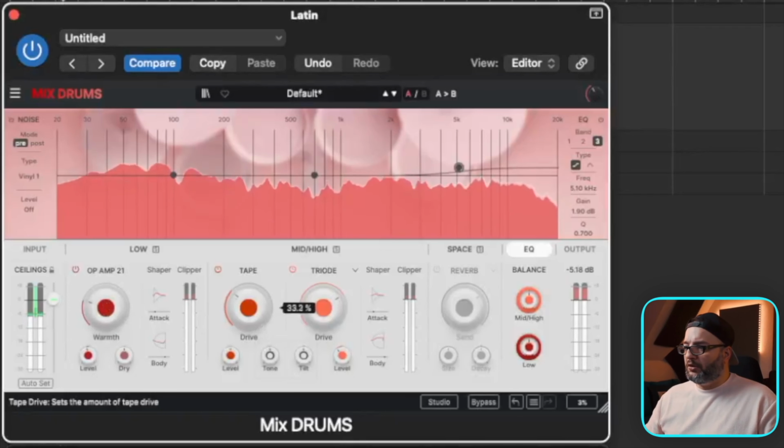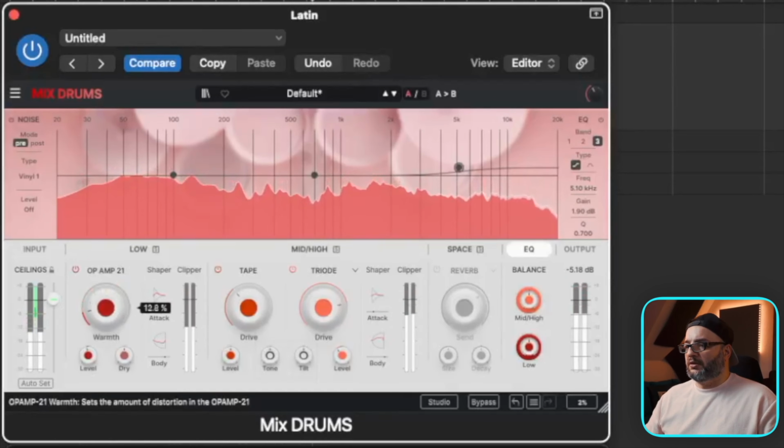Let's also have some other examples here. I can go and distort a little bit more. Let's bring back the lows here.